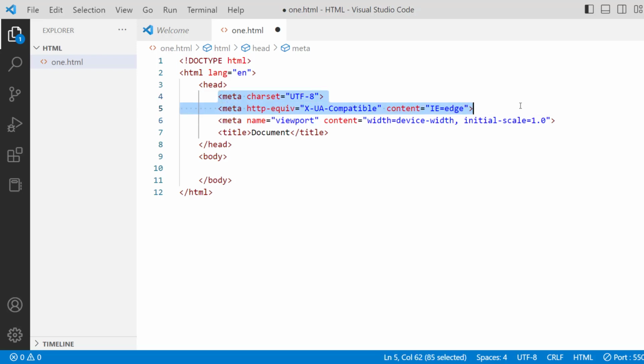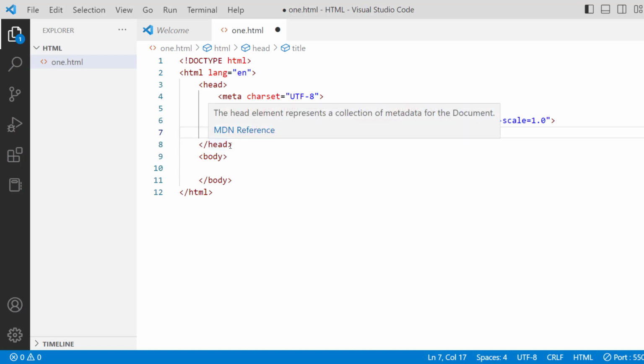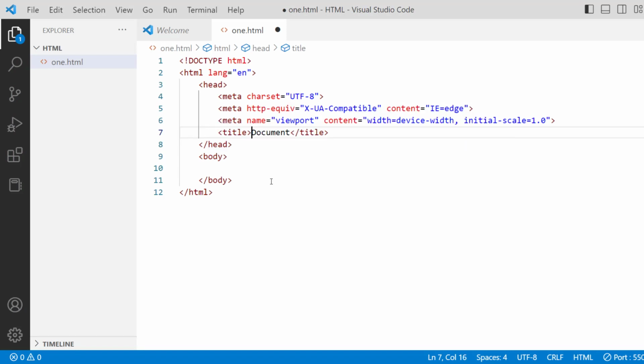but here we have one option, which is the title. Here it says document. Now if we look here, you can see that the title of the tab is document. So I can change this. And now I have not saved this document yet, so you can see it is like this.